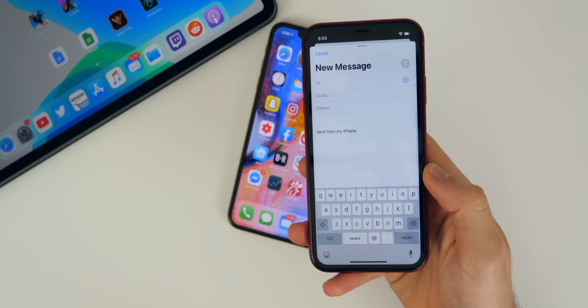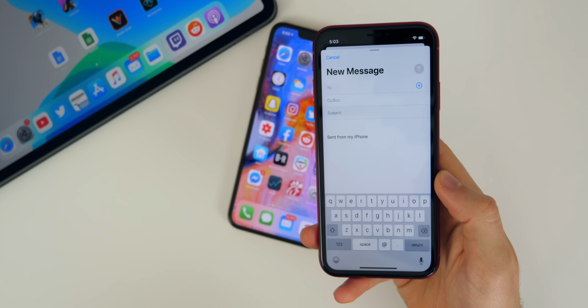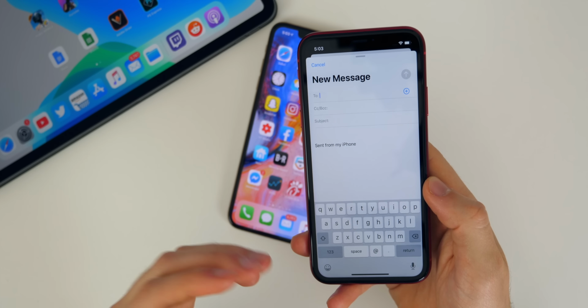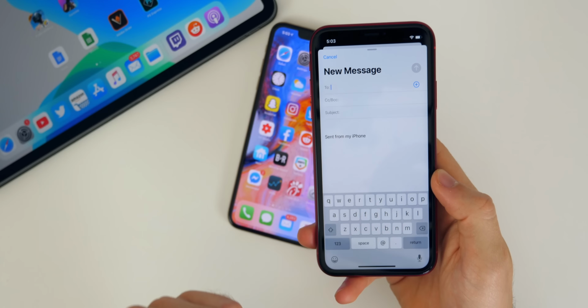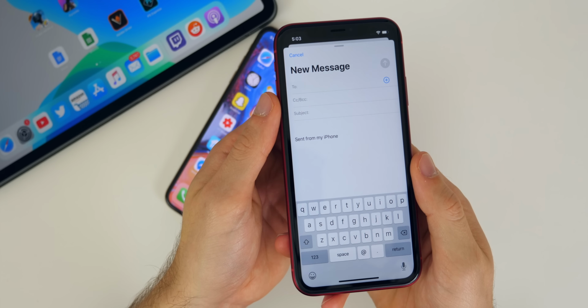Now the Mail application also seems to be fixed here in 13.1 Beta 3. I ran through a bunch of different tests and I have not had any issues with 13.1 Beta 3, whereas I did have issues on Beta 2. So I cannot confirm this for sure yet. I will have to test this out over the next couple of days.